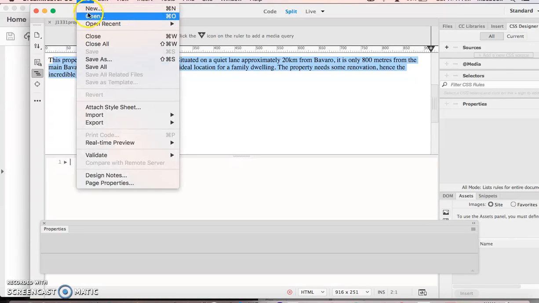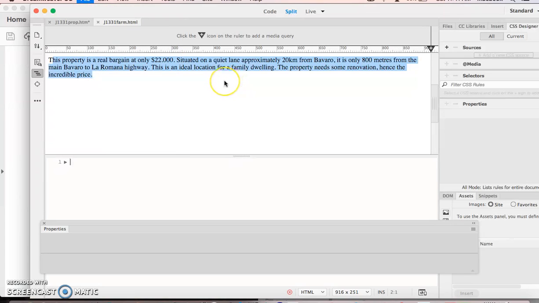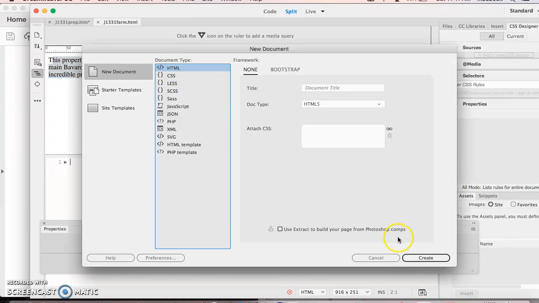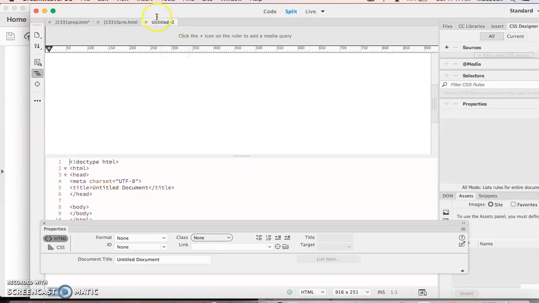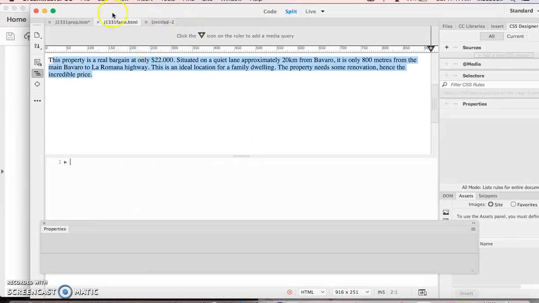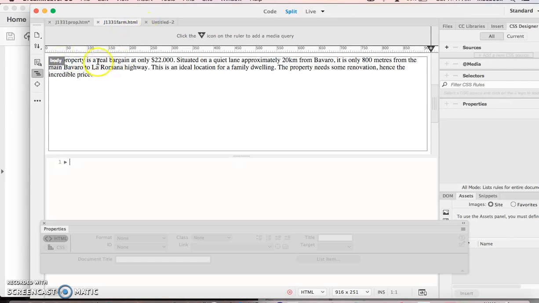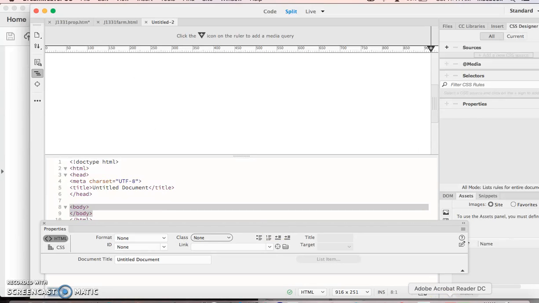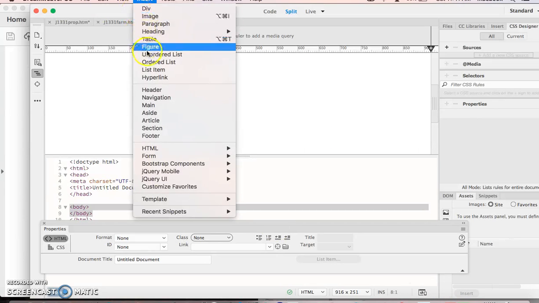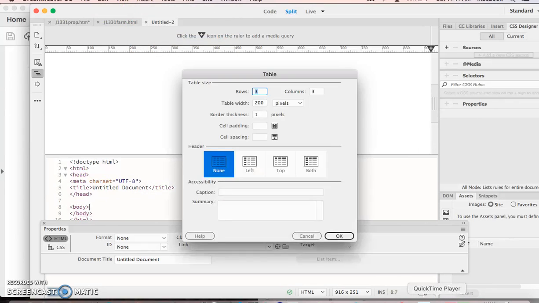Basically, I'm going to do file and new, just create a new HTML. Okay, that's better. I would do it this way. I've never actually seen it where you open a text file before, so it's worth doing that. Opening up the text file so you've got the words, and you're going to copy the words into this one. And what you have to do is insert a table.